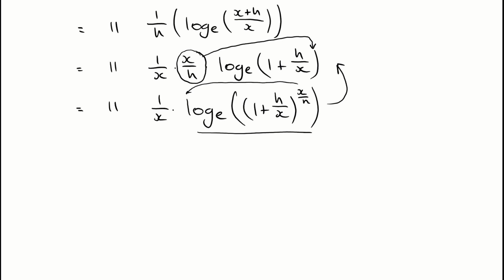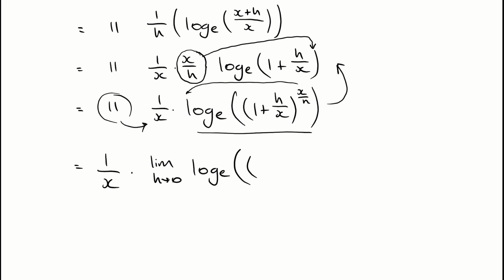So what do we have? Well, my limit as h tends towards 0 is going to have no dependency on 1 on x. So I can just bring that straight out the front. So it's 1 on x times the limit as h tends towards 0 of this guy, what's left over. So log to the base e, or my natural log of 1 plus h on x to the power of x over h. So now if we examine what's going on in here, okay, as h tends towards 0, we'll be able to see what the overall limit is going to be.